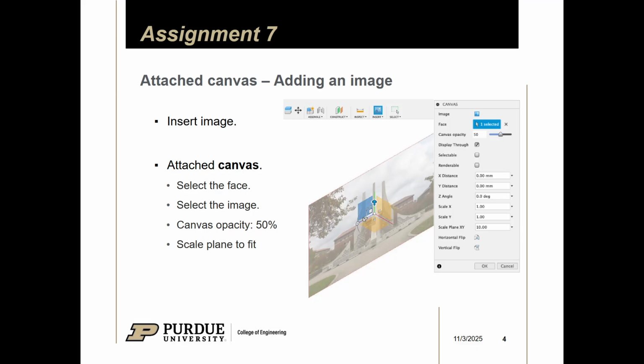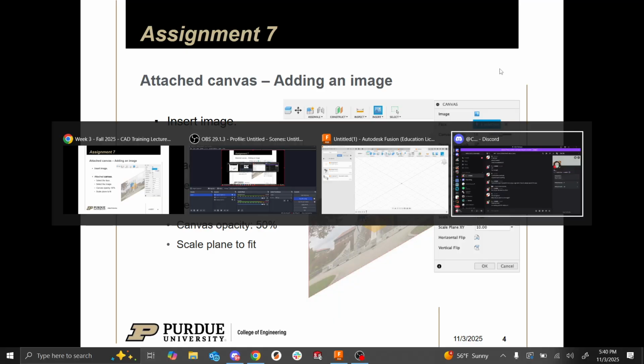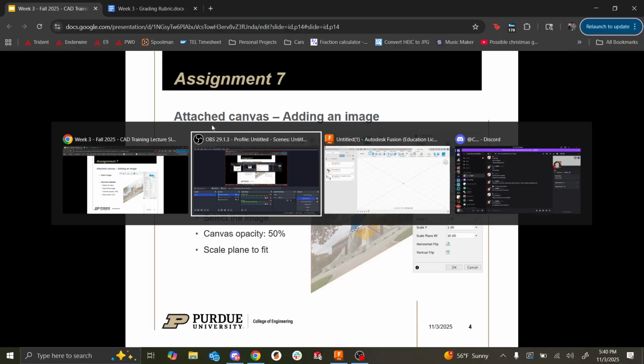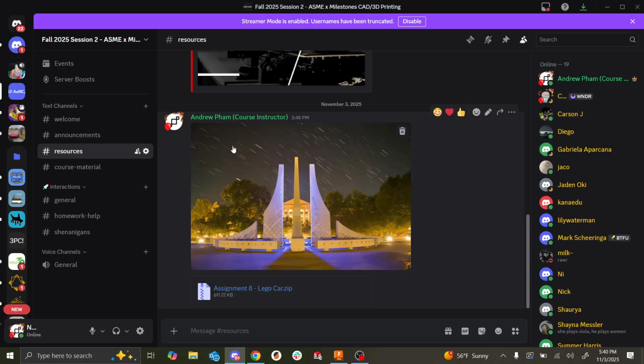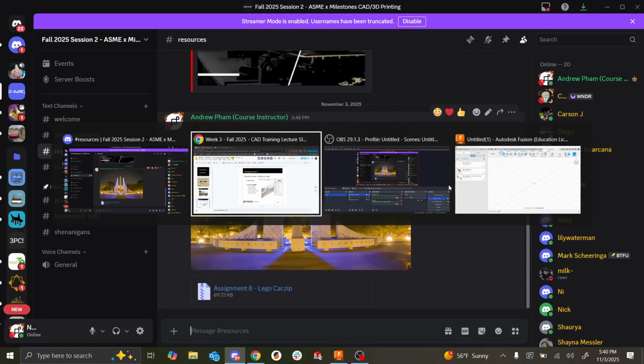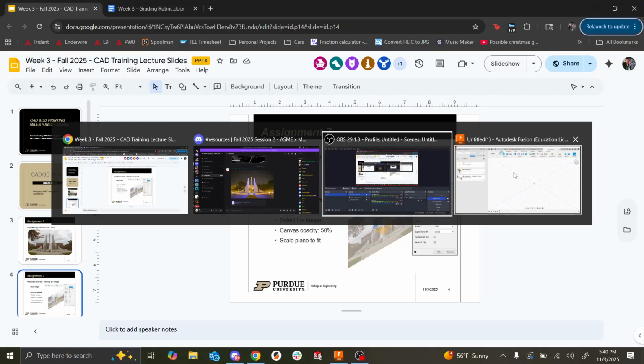So to do that, we have to insert the image into our CAD. They call that a canvas in Fusion, and I'm just going to jump right into it. I should have uploaded this fountain into the Discord, so you can download it and then import it into Fusion.